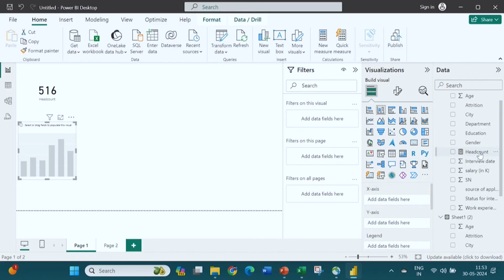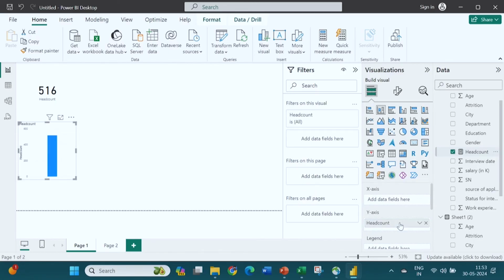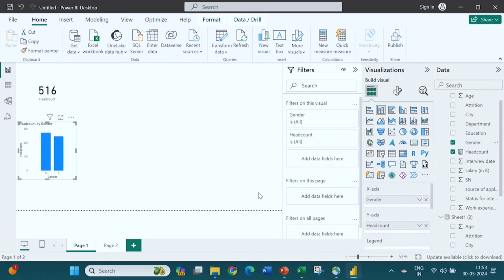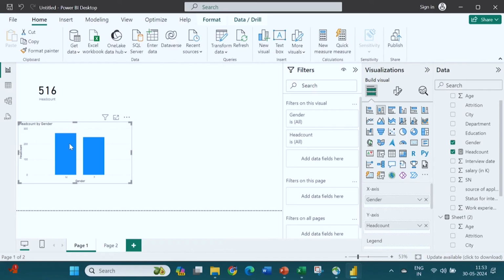So I put head count on the y axis, and gender on the x axis. Now you can see this graph is there, right. Now you can tell how many males and how many females are there.